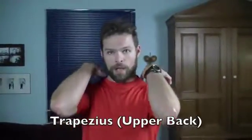That's chest and biceps. Okay, it's time to stretch our traps. The traps make up a portion of our upper back and our neck. So we're going to put one hand on the other side of your head and very gently you're just going to pull your ear over to your shoulder. Now with the arm on the other side, you can intensify the stretch just by very gently pushing down. You should feel the stretch all in through the side of your neck.